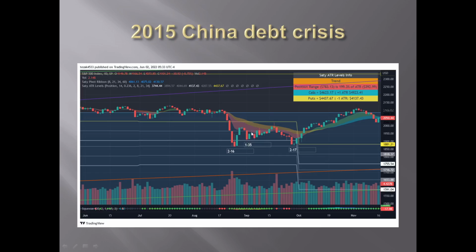This one was more just a bounce back to the midpoint, and eventually, if you held on, it did go all the way back up to the put trigger before bouncing a third time off of that, down into below here again. But you clear your ATR and you get this. It's a pretty nice move up here.